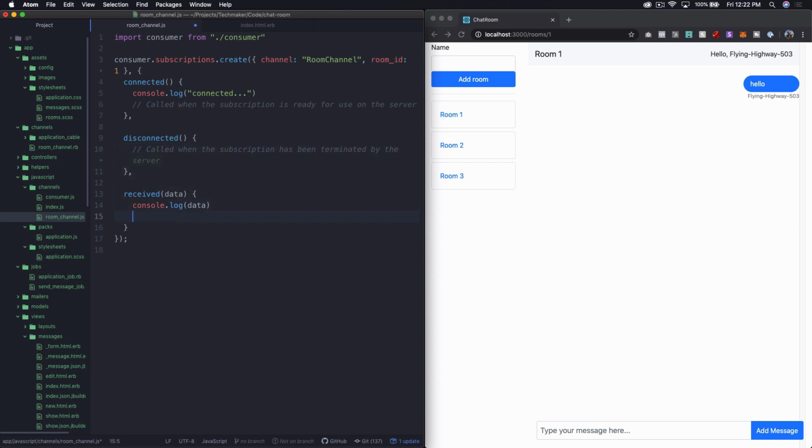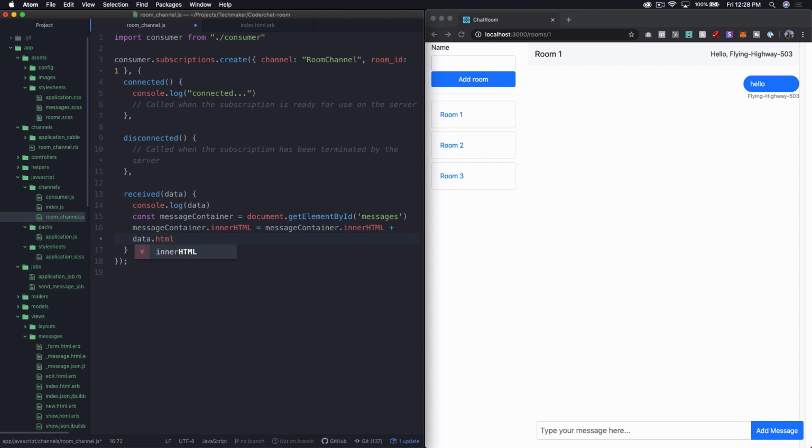Now what I want to do is actually append that HTML to my messages. So we can do const messageContainer equals document.getElementById messages. Then I want to say messageContainer.innerHTML equals, and we're going to copy this and say plus data.html.